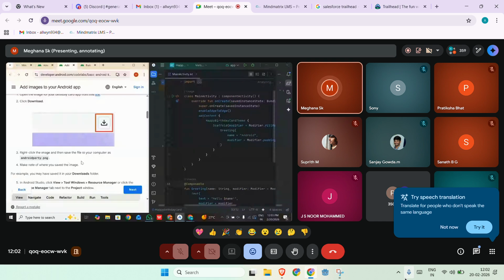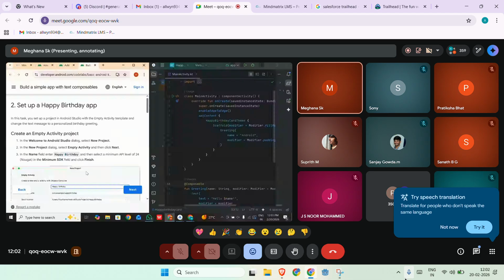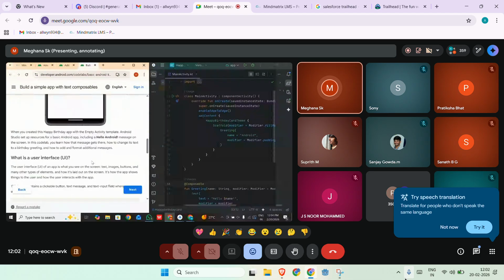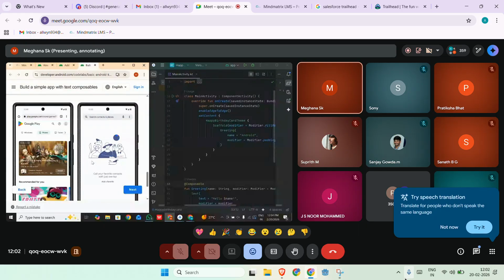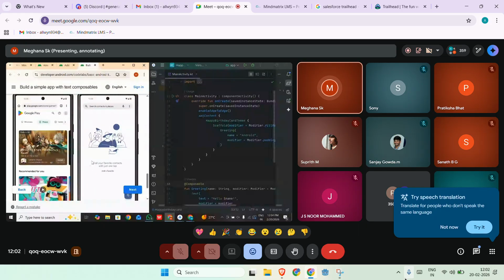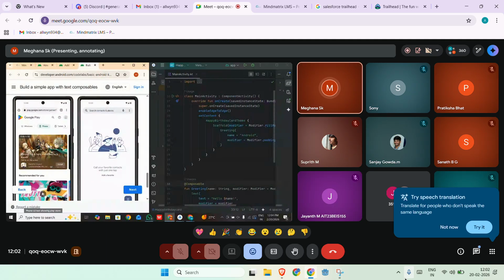So we have already set up our Happy Birthday app screen, right? And I told you about the UI. This is the UI. You can see in the instruction page some photos, like in Google Play Photos.